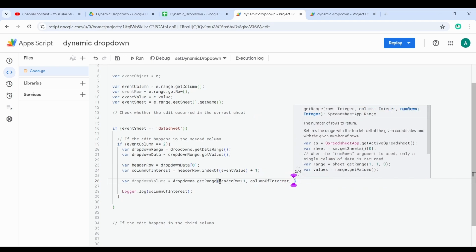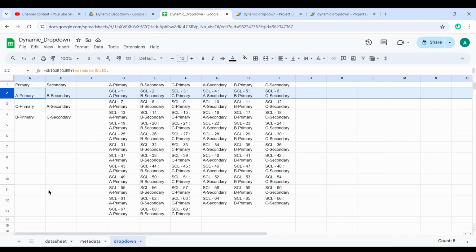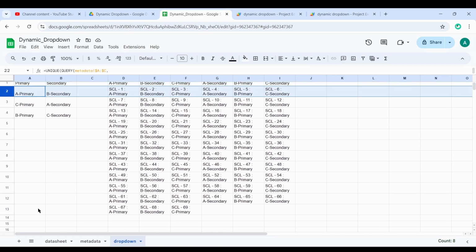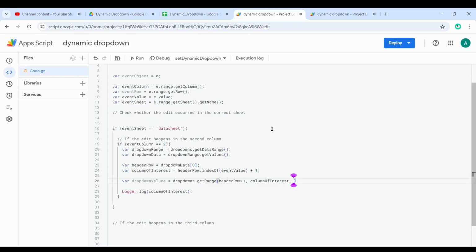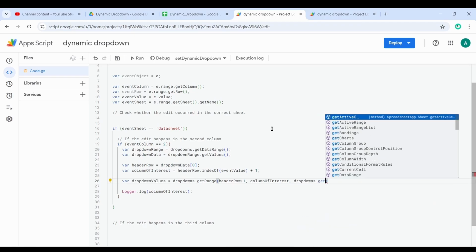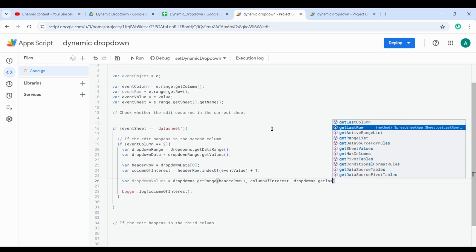How many rows do we want to go? So we want to go all the way, like the last value or the last row that is there in our sheet. So what I will do is I'll do drop downs dot get last row.